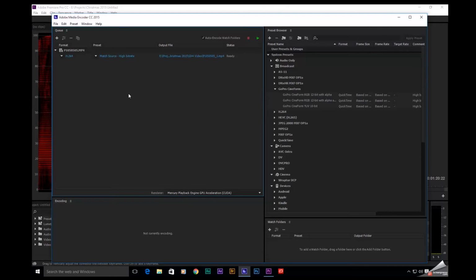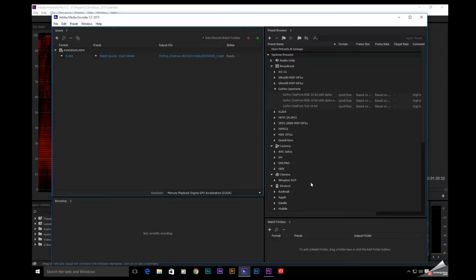Now, 2 options. I'm on a PC. If you're on a Mac, the Apple ProRes codec is a professional grade codec that would be an option over here for you. Unfortunately, on the PC side, we have a read-only relationship with the ProRes codec. Meaning if you're shooting with a Blackmagic camera that records directly to ProRes, you can import that footage, drop it on the timeline, cut it up, do whatever you want to do with it until it comes time to render it out. In which case you'd have to encode to a different format.